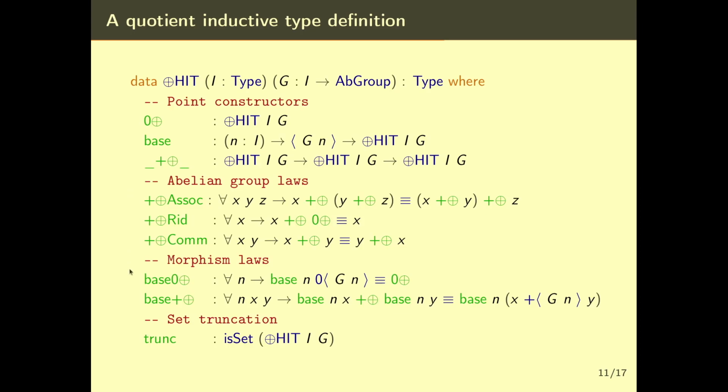Then you kind of want base to be a morphism, because you want to prove a universal property of the direct sum. And basically it makes sense, because if you have the sequence that has, for instance, zeros everywhere except in n, and in n you have 0, indeed it's the 0 of the group.